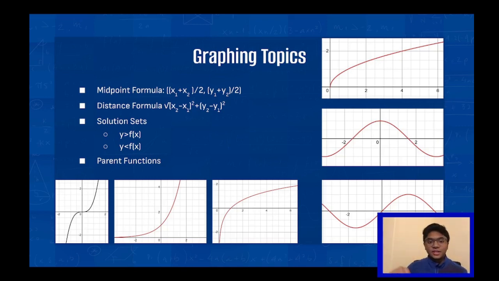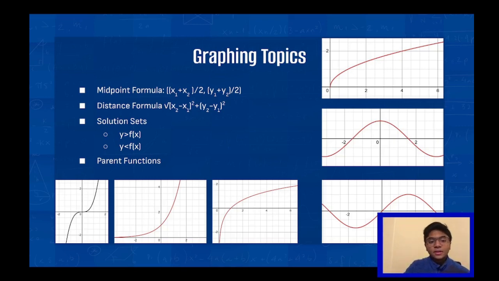Next up are some general graphing topics, and really the main thing that you got to know is all the parent functions, and also the midpoint and the distance formula. So the midpoint formula, it looks complicated, but it's pretty intuitive. If I start off at 0, 0, and the end of my line is at 4, 8, the midpoint is going to be at the middle of the two x values, so 0 and 4, the middle is 2, and then the middle of the two y values, so 0 and 8, the middle is 4. Thus, my midpoint is going to be at 2, 4.